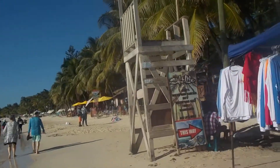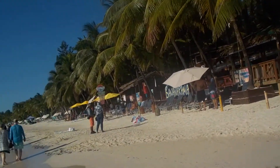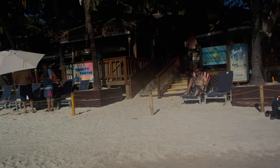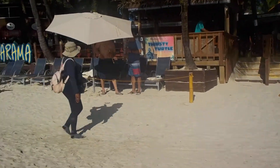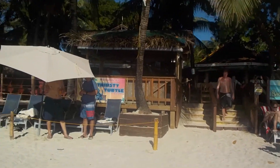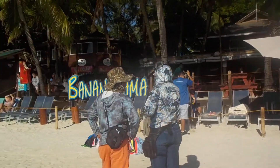We were still able to walk up and down this beach at night and felt totally secure. Didn't see quite as many security guards — maybe cutbacks due to COVID — but nonetheless we still felt extremely, extremely safe. Now, this is one of our personal favorite spots. The Thirsty Turtle Restaurant is absolutely off the hook. This is part of the Bananarama — the Thirsty Turtle Bar and Grill. If you want the best burger on this island, this place is the bomb. It is so good. And when they make the pina colada, they take the whole pineapple, chop it, blend it up, and there's enough rum to knock over a horse.